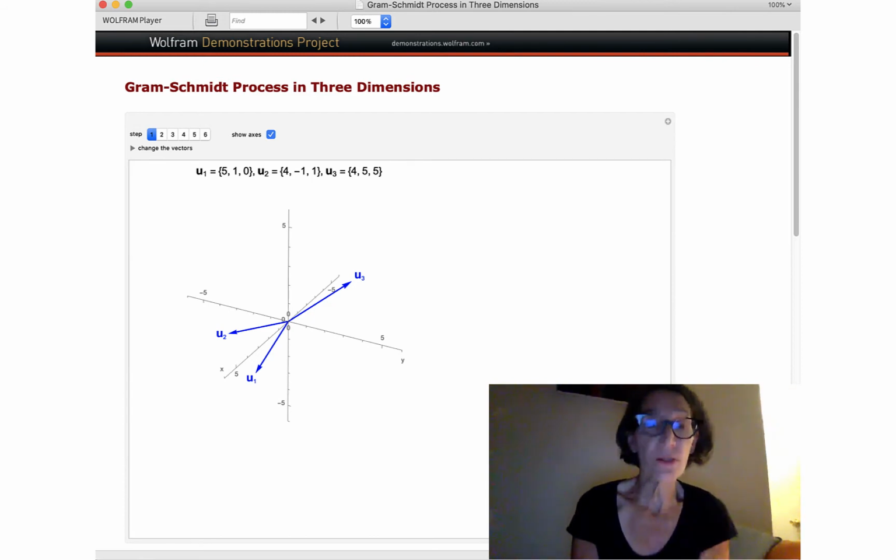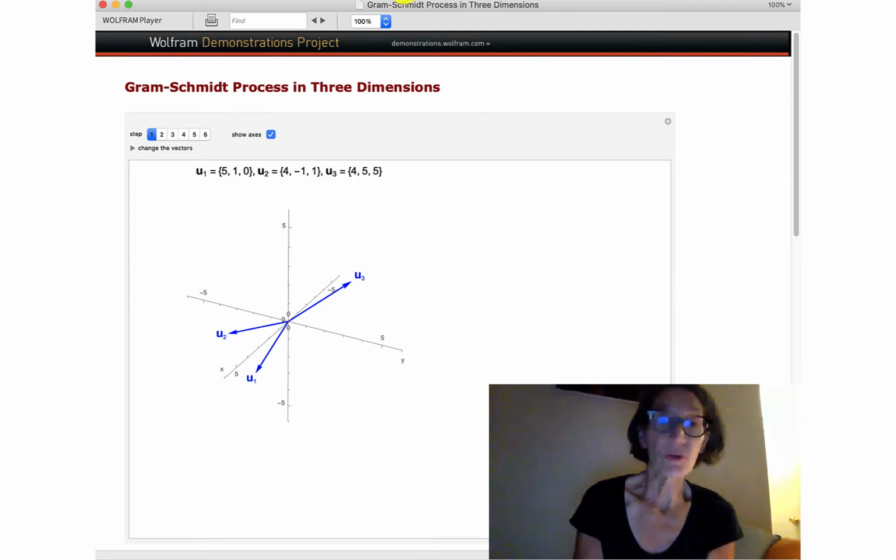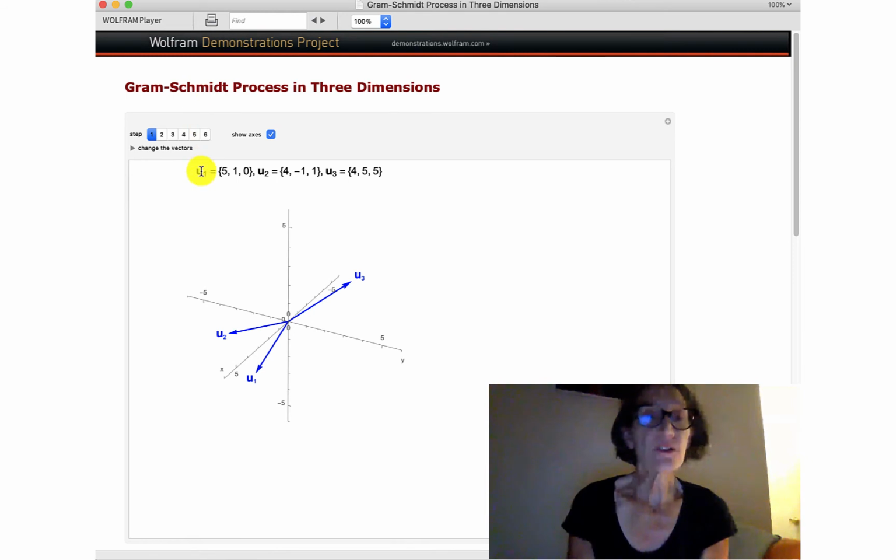I opened it up in the Wolfram Player on my computer, and it shows me 3 vectors in R3. U1 is 5, 1, 0, U2 is 4, negative 1, 1, and U3 is 4, 5, 5.